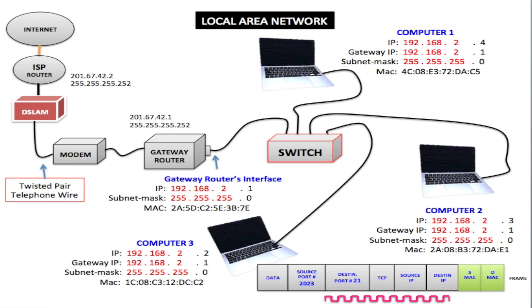So now we're going to talk about the network interface card and MAC addresses. Computers use the MAC address to send information out — despite popular belief that we use the IP address, that's not correct. It is actually the MAC address that is used to communicate between devices on a local area network. The MAC address is burned into the network interface card by the manufacturer. You don't have to enter this number — it is already burned in there. Your ethernet cable is connected to the network interface card, and on the other end connected to your switch.